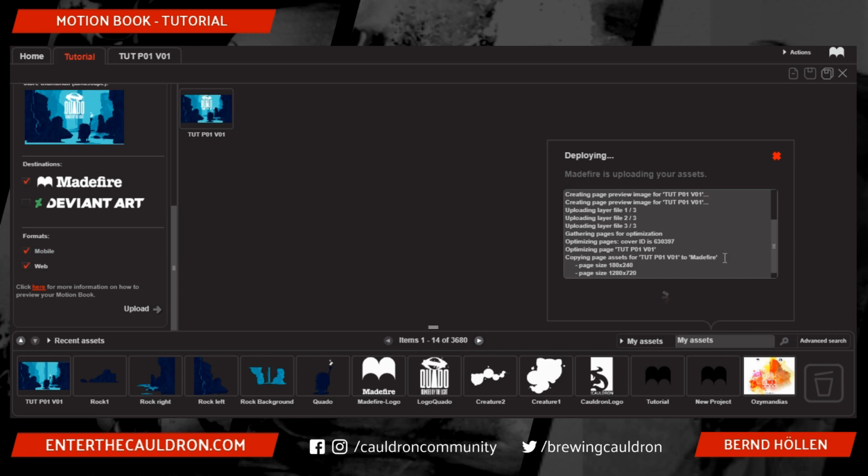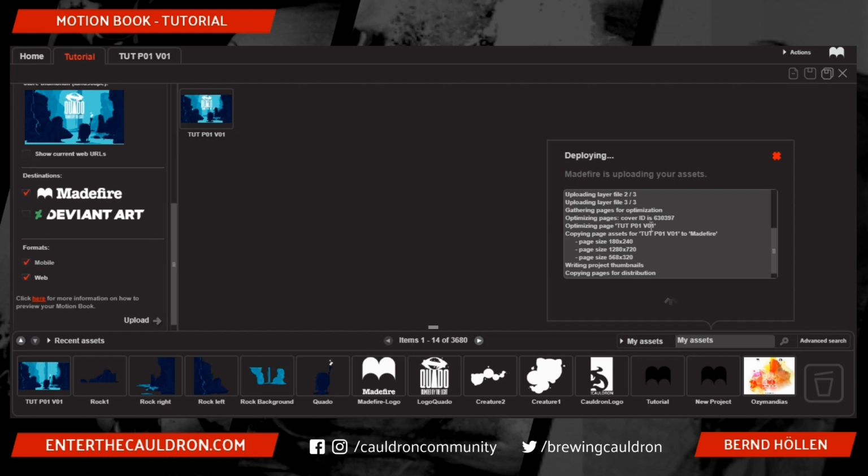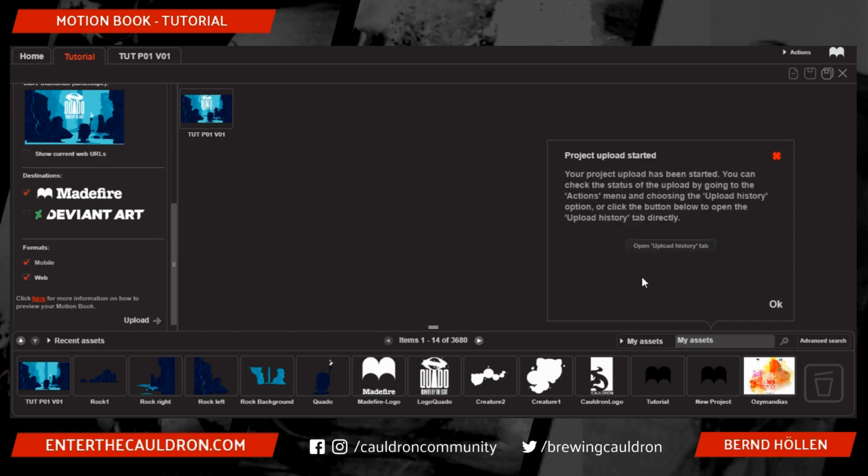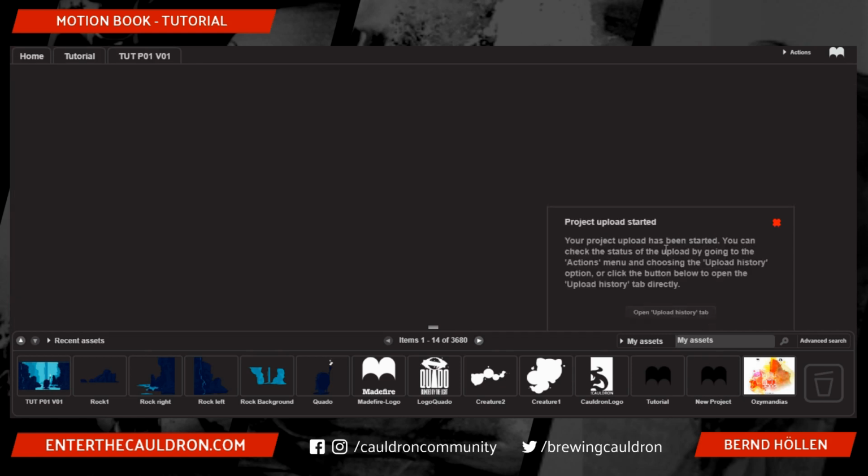You can see those page sizes that we've chosen right there. And now you see that it's version 1, and if there's an upload error, you can see where it just didn't upload anymore. And after the upload is done, you will see this window, and you just click on Open Upload History.